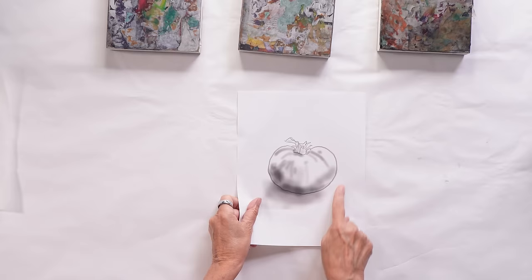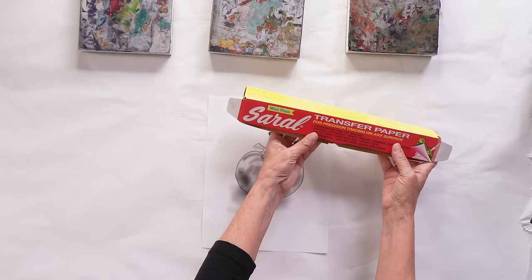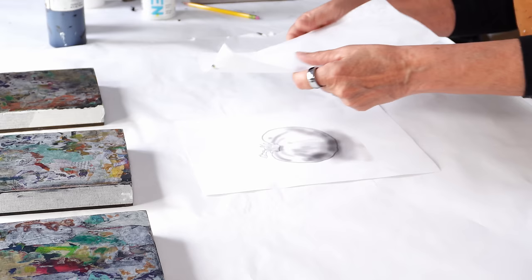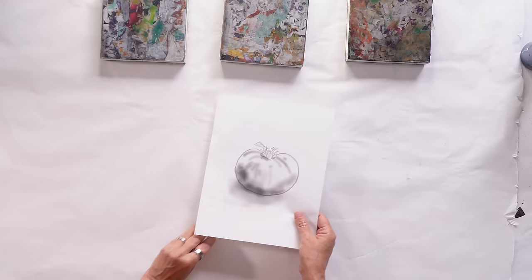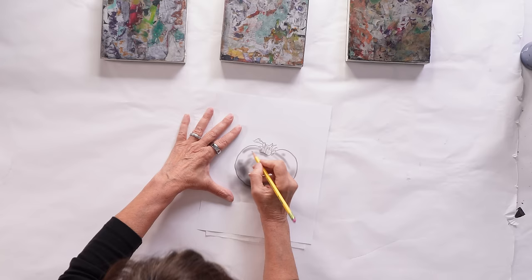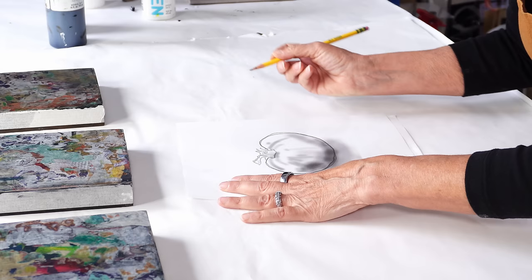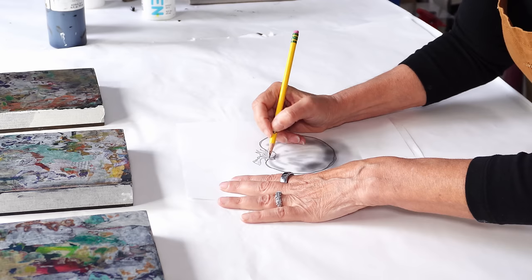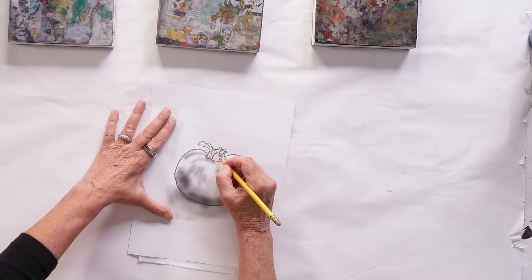Here I have a drawing of a tomato — just a line drawing with some light shading so I can manage the values as I do the underpainting. This is Sorrel transfer paper, and I'm going to use a sheet of that underneath a piece of medical exam paper, then put the drawing on top and use a pencil to outline it. This is the most simple way to do this — all it takes is the transfer paper. You could even use pencil on the back of the drawing to transfer the graphite that way. All I'm doing is outlining.